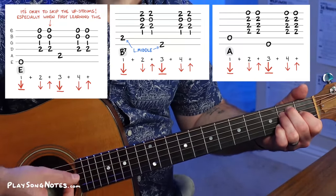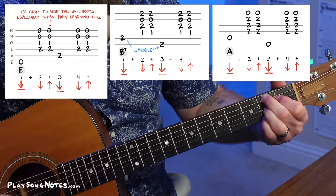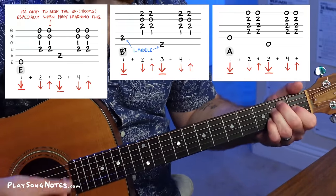One, two, three, four. Whatever tempo you play, this is the idea. One, two, three, four. One, two.